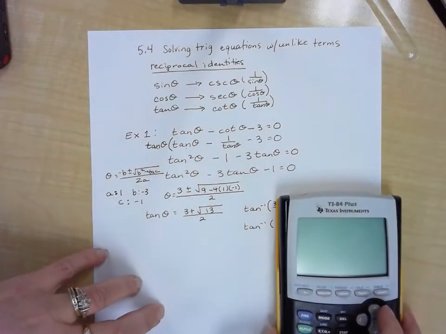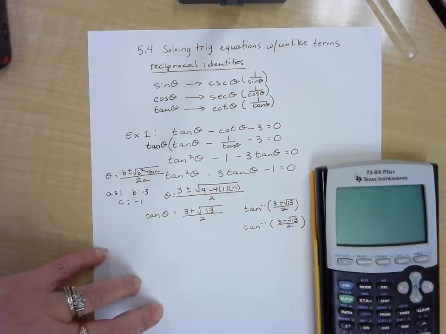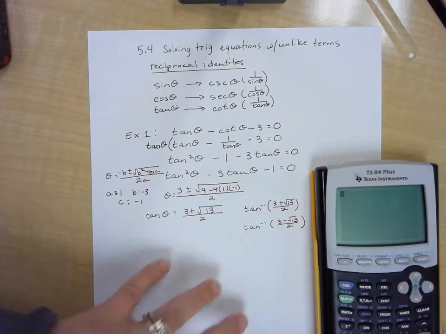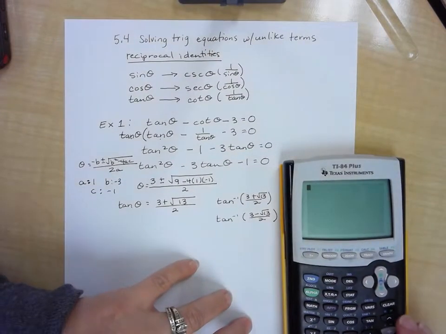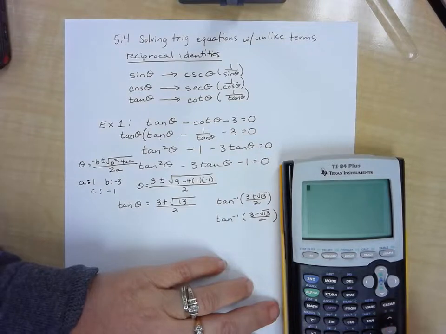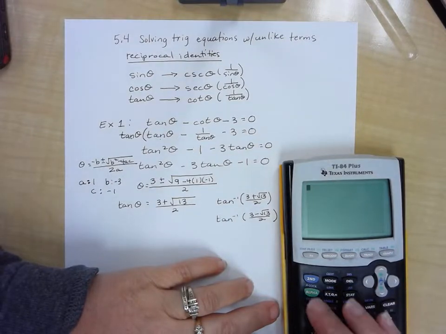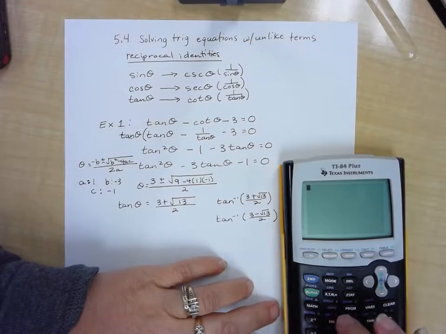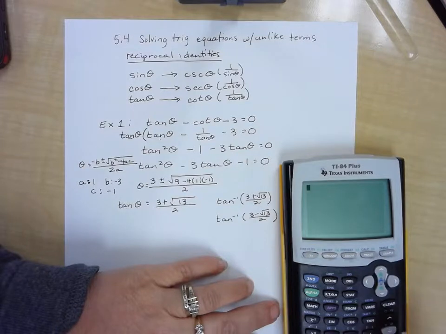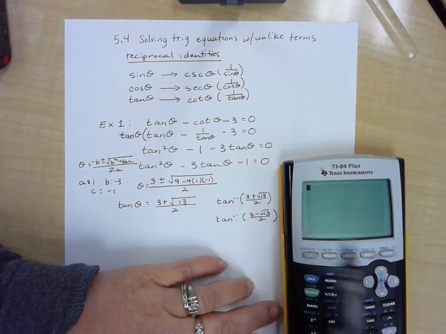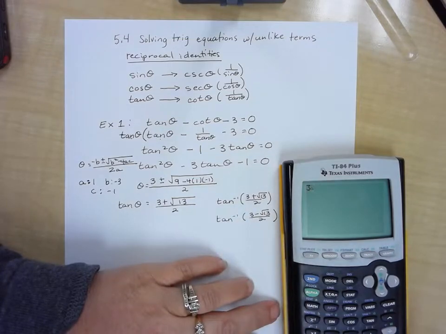So let me get my calculator, see what angles I get. Going to need to use some parentheses most likely, or if you've got my calculator I could enter it in as a fraction. I'm going to probably go about this the long way. If you know how to do it a little bit quicker, that's great. So I'm just going to figure out what this fraction comes out to be. So 3 plus the square root of 13 divided by 2 is equal to 3.3.